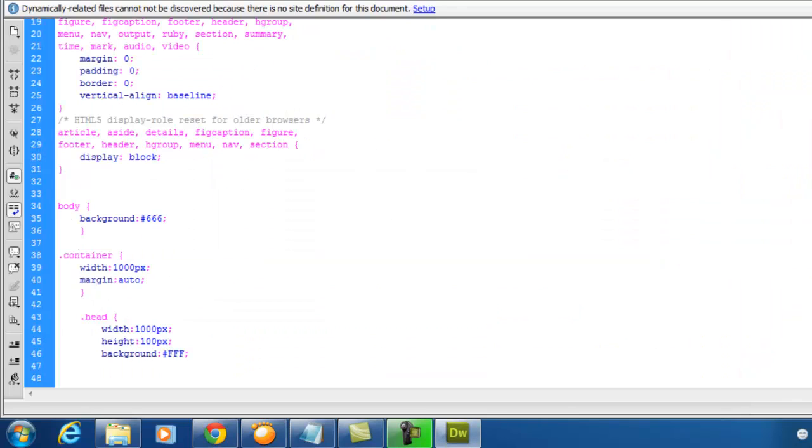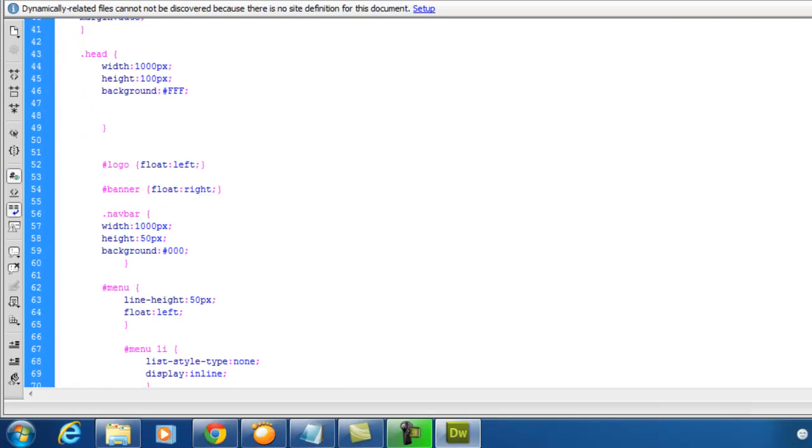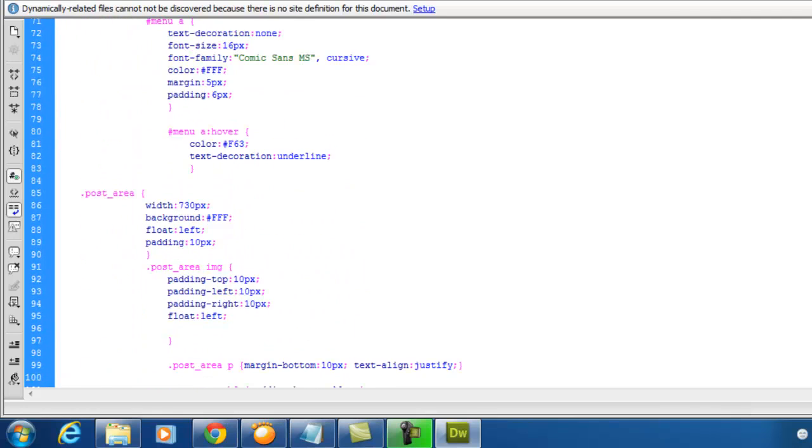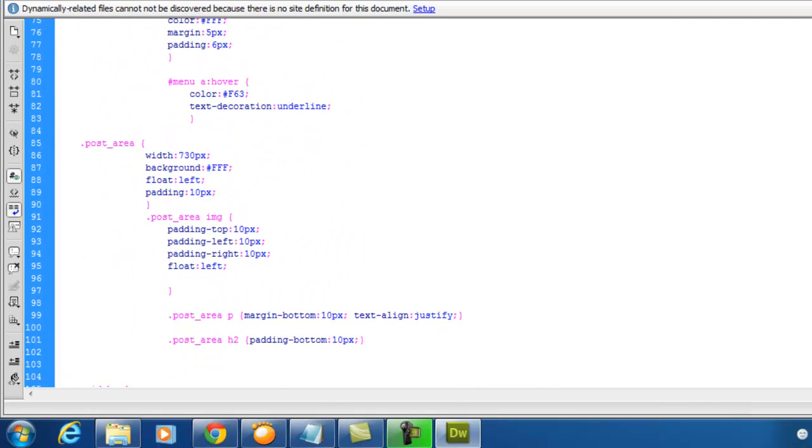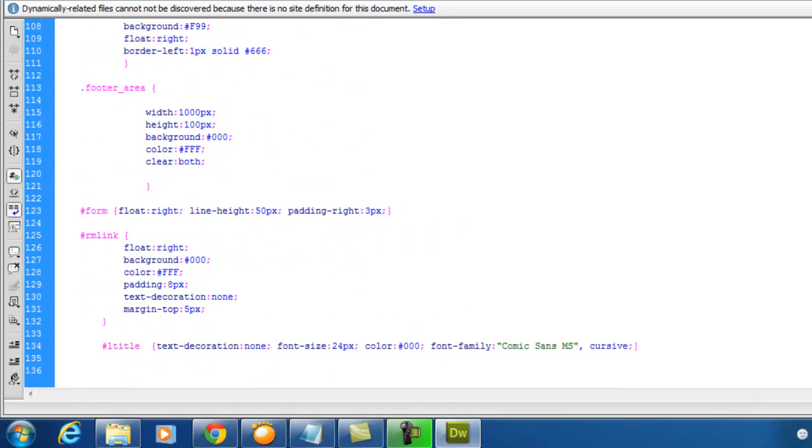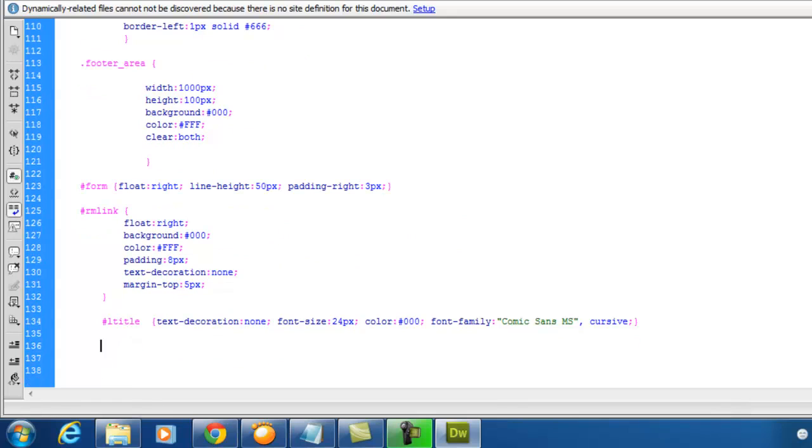However, we can add it to the post area, but most importantly to this thing right over here.